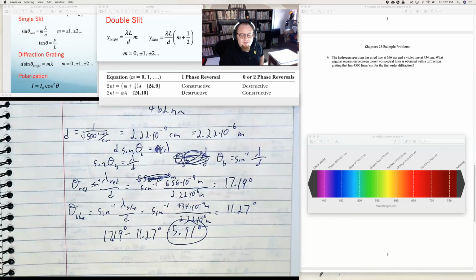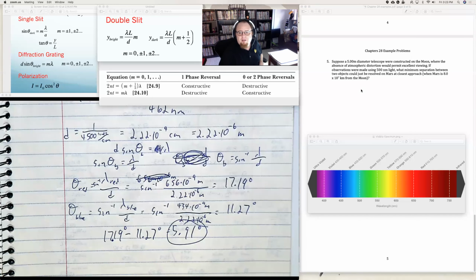Side note, I don't know how many of you already started looking at the lab for next week, but it's a lot of this. Here's a laser light through a single slit. Here's a laser light through a double slit. And then I just go crazy and put light through other things and have you look at it. Okay. All right.